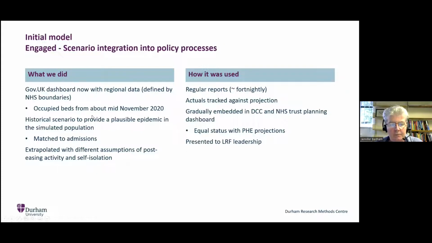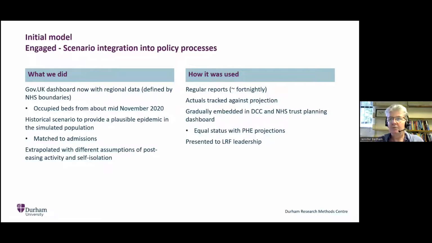From mid-November, they actually added occupied beds as well as admissions. So what we did was create a scenario that replicated the admissions that had happened in Northeast England, to try and say, this is what we think the epidemic looks like within the parameters of our model, which we matched to admissions, and then extrapolated with different assumptions of post-easing activity.